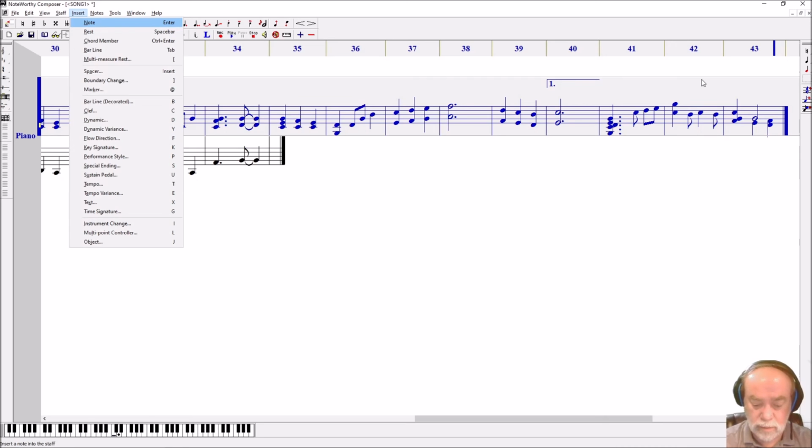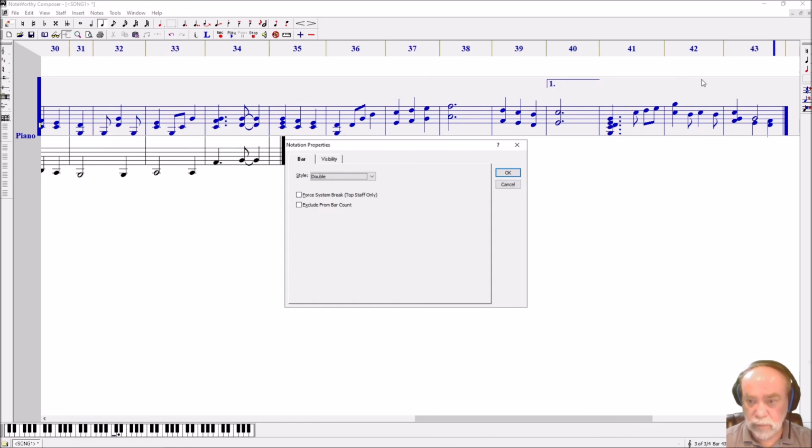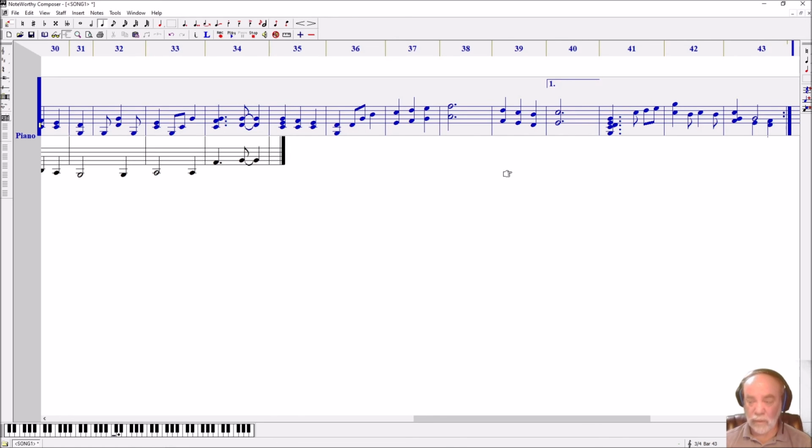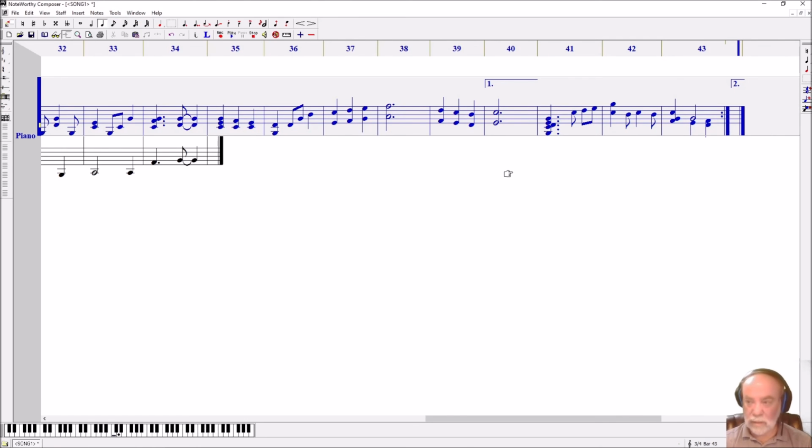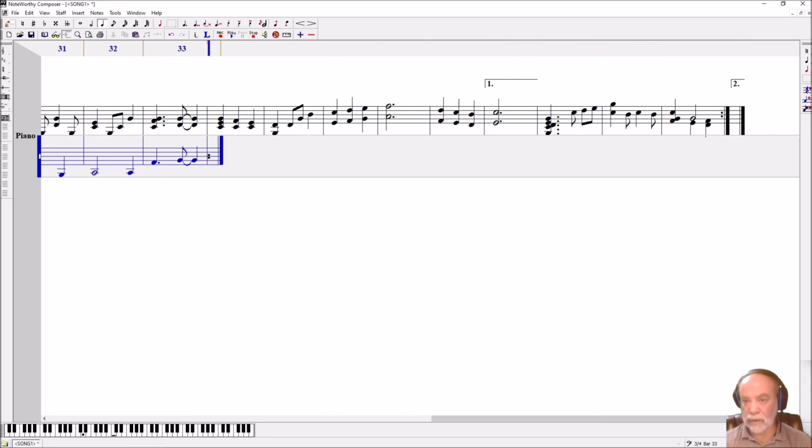And now comes the insert bar, and we want a closed master repeat close bar to match up with the previous master repeat open. Now that we've got that there, we can insert special ending and change the first ending to second ending. So on the keyboard I hit 1 to turn off 1 and 2 for the second ending. There's nothing to bar, so now it looks like we're set up and ready to go for the second. That's what I'm going to do in part 2 of this endeavor.